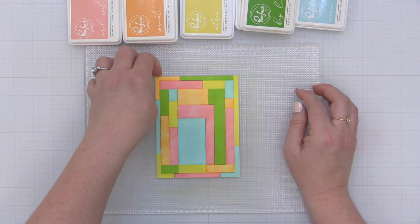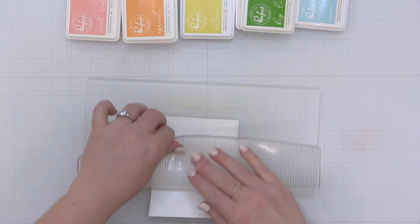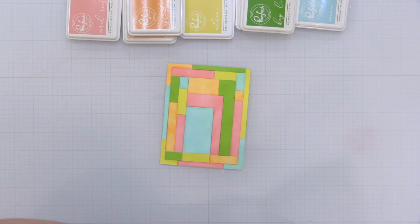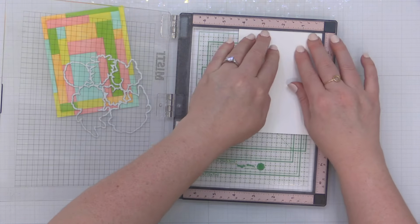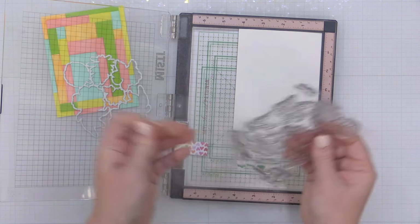Now, I want you to look at it here and then look at it a little bit later after it dries back. It's going to smooth out, the colors are going to soften, and it's really going to be beautiful. So after looking at this background, I decided that these florals stamped in a black and white design would probably be just fine.